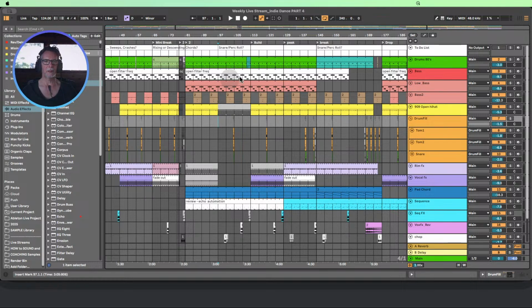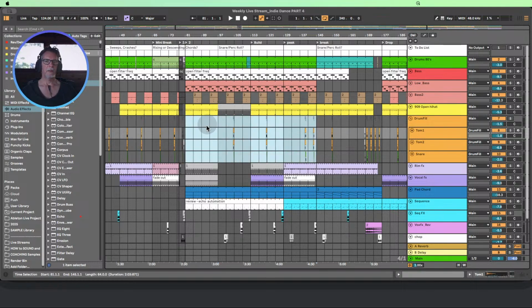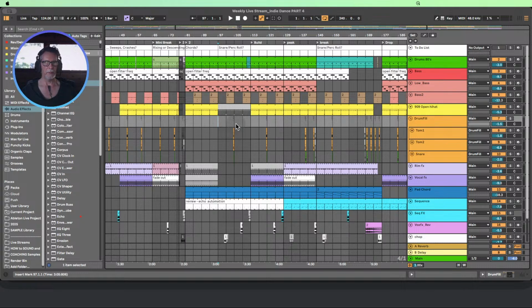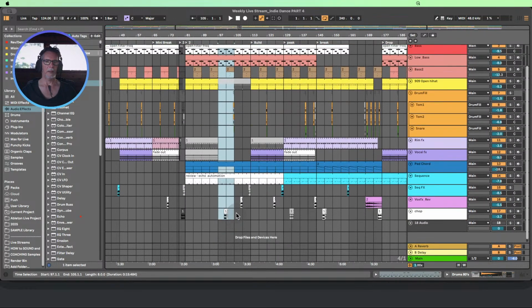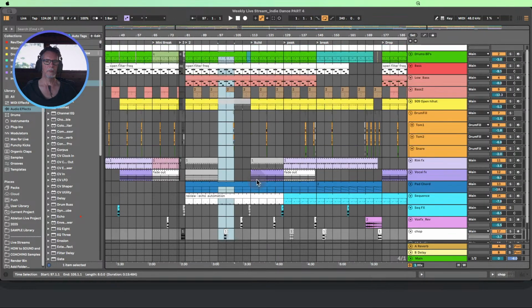But I feel like this build from the end of that break to the peak is a little bit samey. There are changes, but it's an area where, like I said, we could live with it and stick with it, but it is an area we could maybe change. So if we said, how about all of that to be removed?